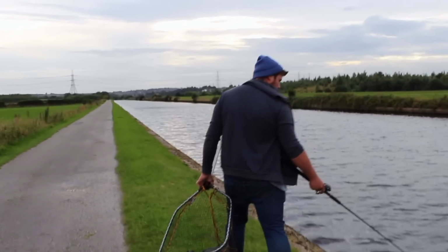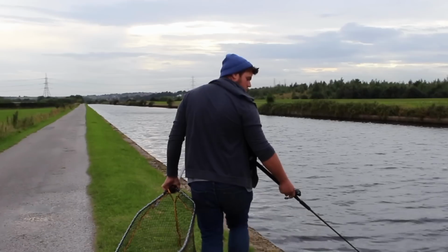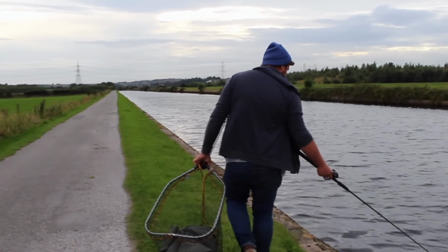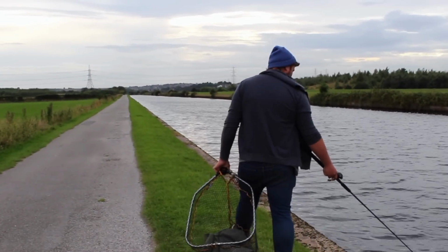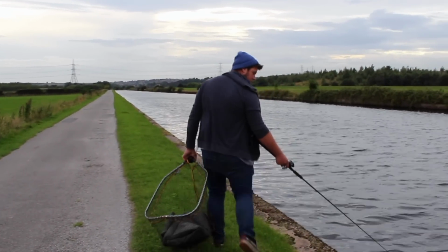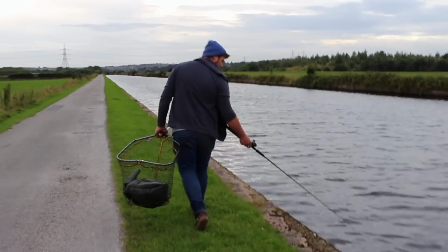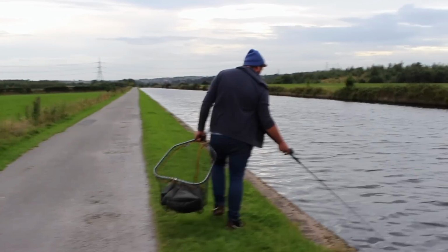One point I would mention though is just try and be quiet with your footsteps, because obviously you are only a couple of feet away from where you're trying to catch the fish and you don't want to spook them before they see your lure. So yeah, keep quiet, keep a steady pace, and just see what happens.